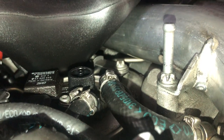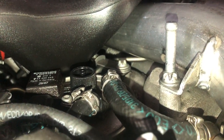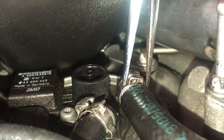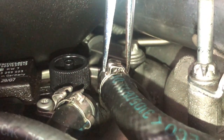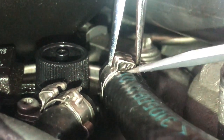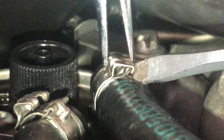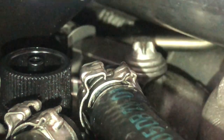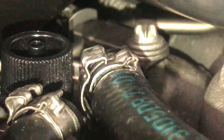So I started by removing the clamps on the fuel lines. I thought these were not reusable, but looking further into them, they are. I used a pair of needle nose pliers and a flathead screwdriver to slowly pry it together and pry it off. And then they just come off.